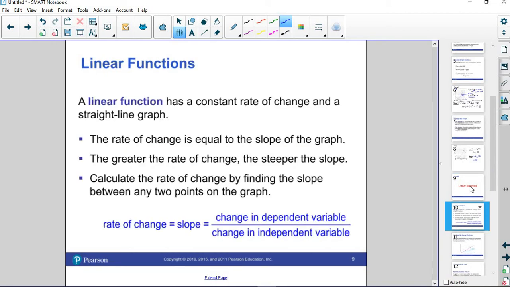And so a linear function has a constant rate of change and is a graph that's a straight line. So the first thing about our function is that all linear functions have a constant rate of change, and that rate of change is a slope. And so that's the change in the independent variable divided by the change of the dependent variable, or for most of us, we're used to seeing y2 minus y1 up top and x2 minus x1 on the bottom.